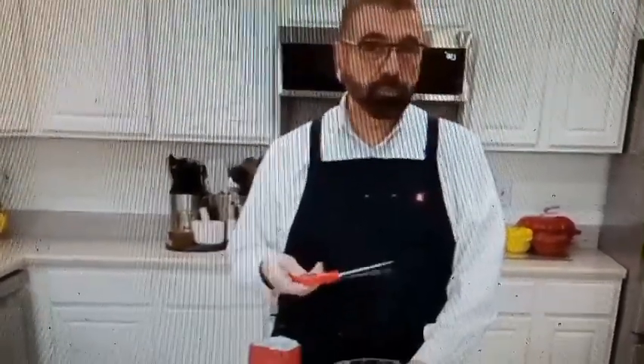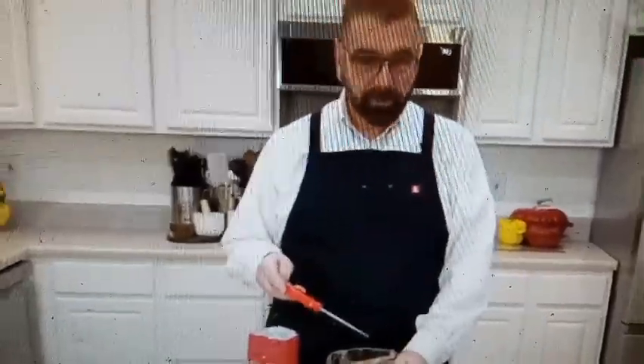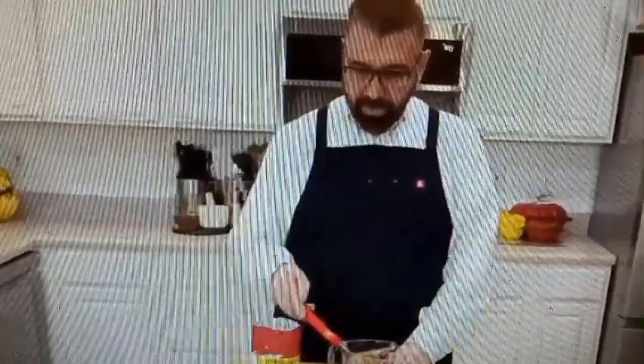Hello, everyone. Welcome to my kitchen. My name is Michael, and today I'm going to be making some bread. I thought I would show you how I activate my dry yeast. Even though the back of the package says you don't have to do this, I always do it when I'm making bread because what I don't want is to make the bread and find out two or three hours later that the rise is not going to happen because the yeast is dead. So we're going to take some water — I've got a cup and a half here. You want your water temperature to be between 100 and 110 degrees Fahrenheit, so measure that with a thermometer.